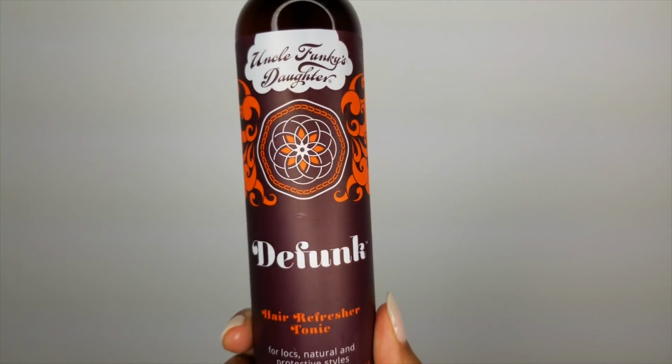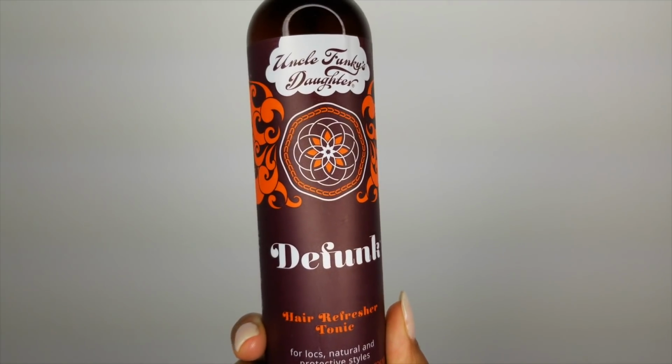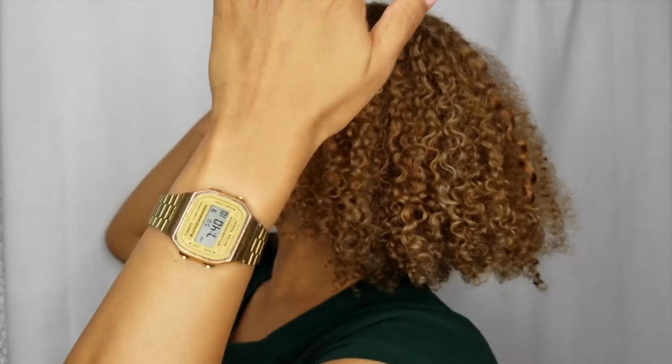But for instances like this, Uncle Funky's does have you covered. You can use DeFunk, which is the hair refresher tonic, for any situation like that you may come across where your hairstyle didn't come out as great, or if you want to refresh your day 3 hair. So that's also something that you can use. Overall, I do love these products. I swear by them. I use them for all sorts of styles. I've done flexi rods, perm rods, and this now is a wash and go that I've done in the past.